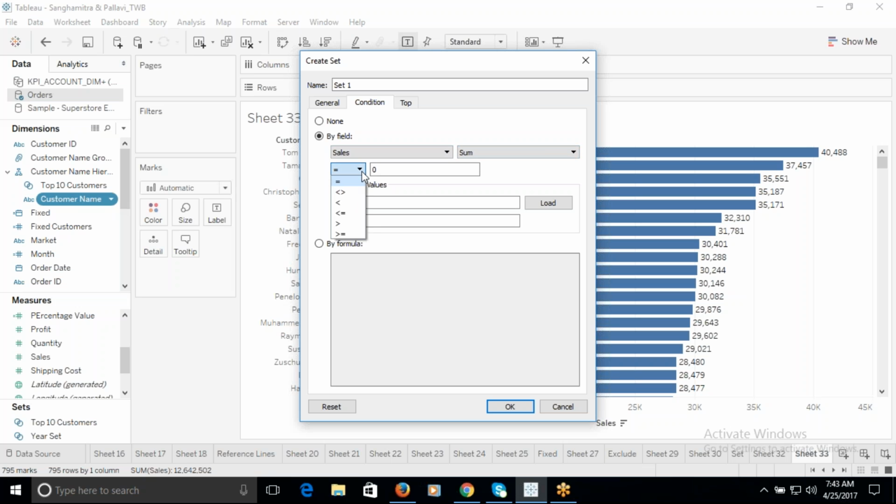What I need here is greater than or equal to 29K, that is 29,000. And you can give the name here: Customers greater than 29K sales.